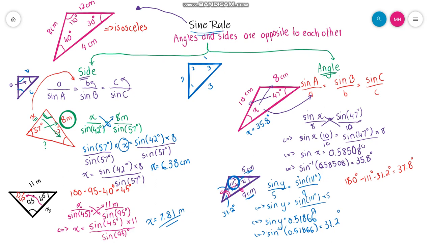Now there are many variations of questions. They might not immediately give you the angle or the opposite side of an angle, as in this case where you had to find another angle in order to find the unknown angle which the examiner wants. So just a quick recap of this question. This question is really important. We didn't have the opposite side of the angle which we are looking for. We did have, however, two sides and another angle. So we had to solve for that angle, and using the triangle theorem, that angles in a triangle add up to 180, we calculate the other.